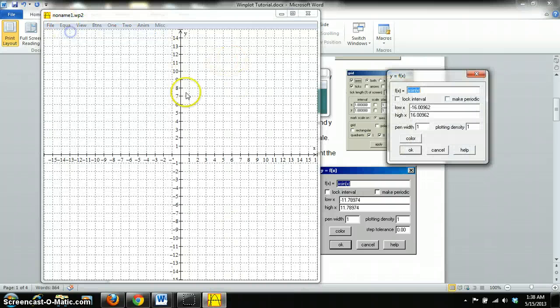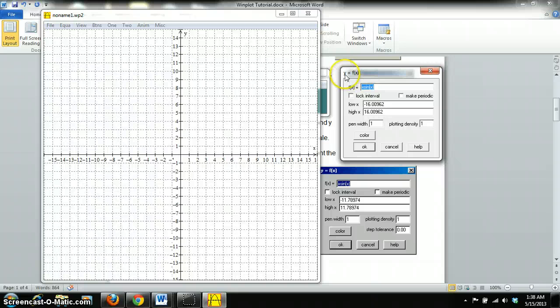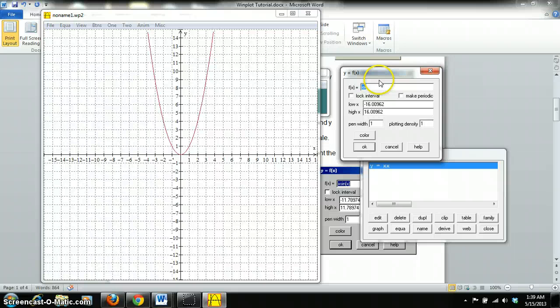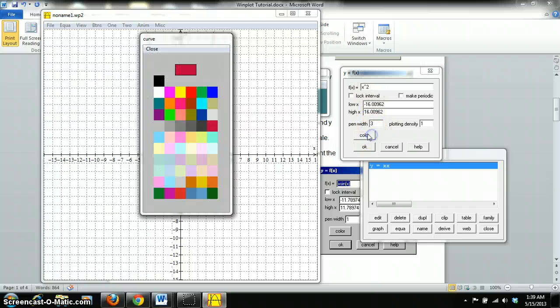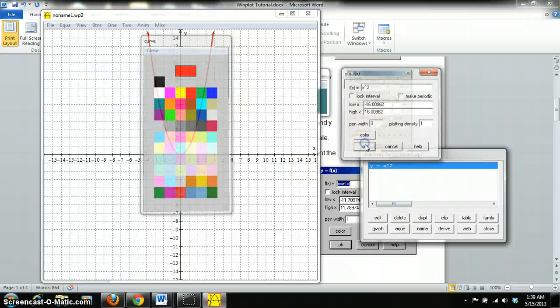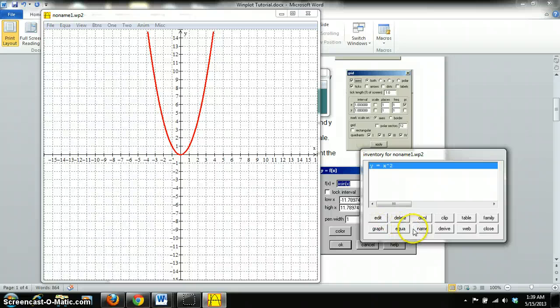If we wanted to enter equations, I would explain we're doing explicit f of x equals, which is the same as y equals, so we don't put the y equals in. For this assignment we always start with x squared. We can put in x times x for x squared and get the graph, or I could put in x to the exponent of 2 and get the graph. I asked them to always make x squared first with a width of 3 and color red. That's the graph we're comparing our transformations to: y equals x squared, the basic parabola.